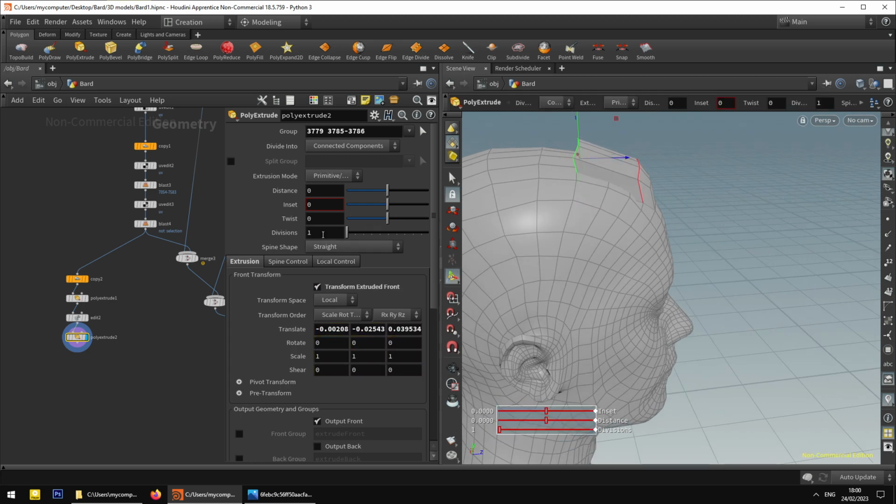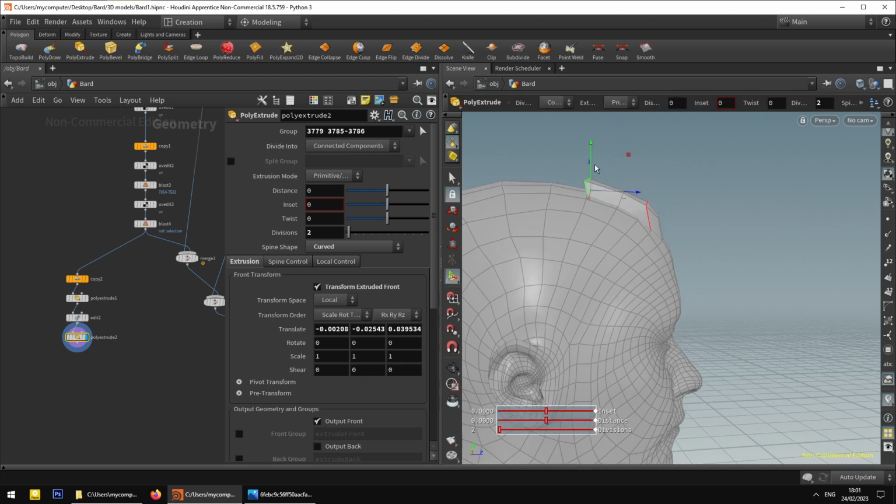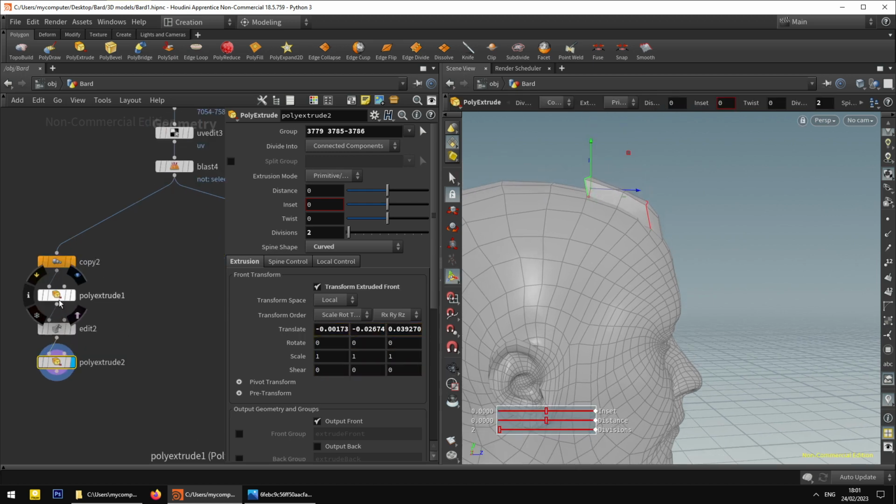And here I'm gonna increase the division, have it curved. One thing that's really useful about nodes is that you can just come back to this node, and if I want the hair to be a bit higher, you can do that.